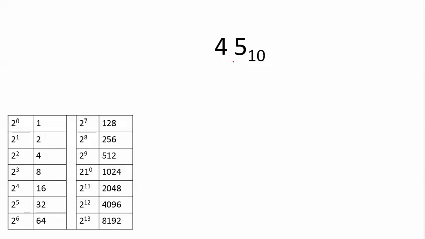So it's sort of like The Price is Right. You want to get as close as you can without going over. So if I look at my chart, I'll see that 2 to the 6th is 64. Well, that's bigger than 45. But 2 to the 5th is 32. So this is the biggest power of 2 that could be a part of this number. So I'm going to say, okay, 2 to the 5th is the biggest power I'm going to have.